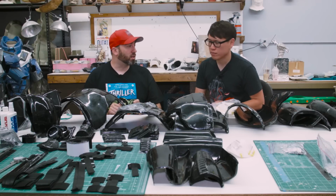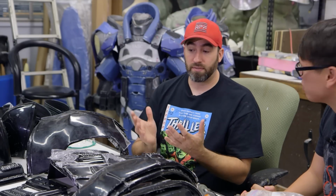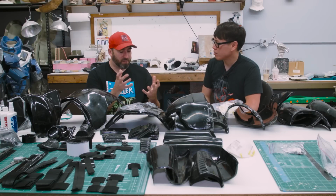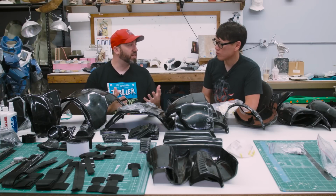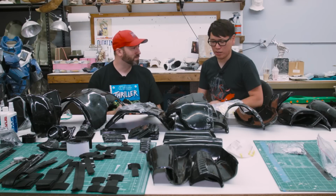I'm going to start working on the arms, the upper arms, the biceps, and the lower arms. I'm going to figure out the fit for that, and then how to do the joint to put the two parts together. Right, and put that strip of plastic in between them to hide that seam. A lot of it is just fiddling to see how tight it's going to be and to make sure that it fits you properly, because once you grind stuff down, it's hard to refit it and add more. So I'm going to figure out how all that goes together. Okay, I'm going to start grinding.